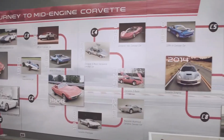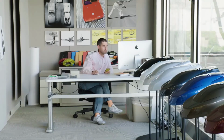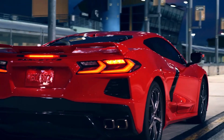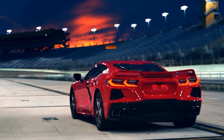Well, the character that you see of the car, the design, is influenced by the functional aspects of the race vehicles. We kind of had that innate history of what's coming from, of the past 2 generations for sure, and now 3. My point is that you see this level of functioning continue to grow and grow, and then you get back into the racing program at the same time, and you see where the track starts to become the inspiration for the regular man. And I think that's always been a beautiful part about Corvette, is that we're going to the track with this, we're doing our best to win.